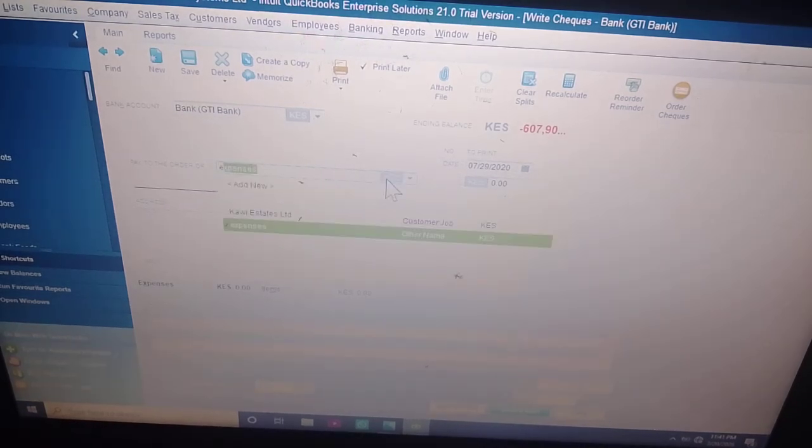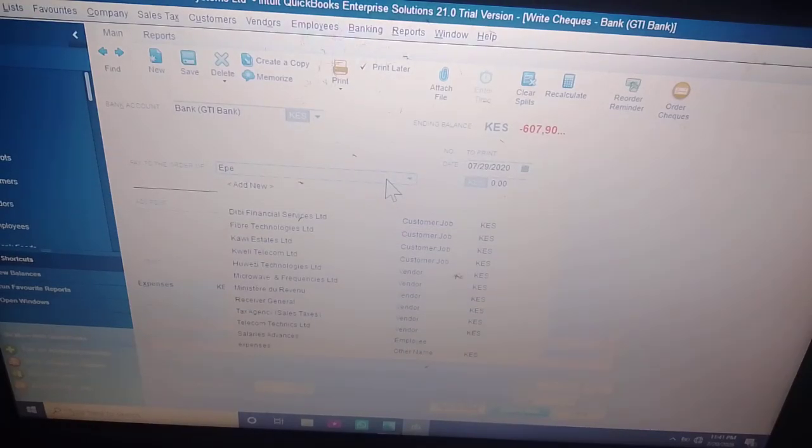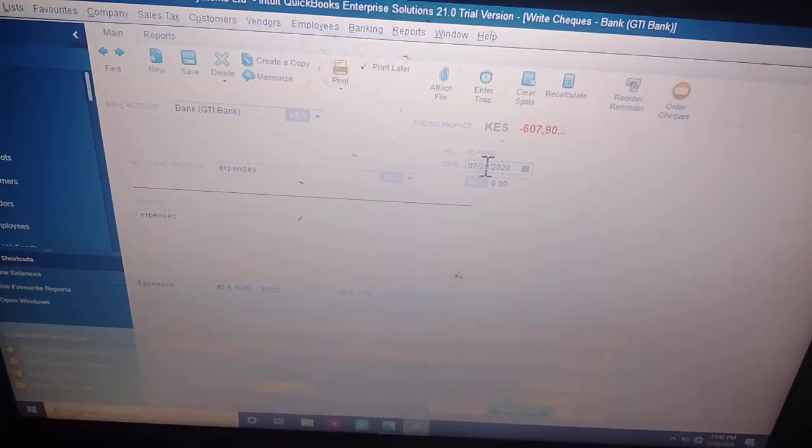I'm paying for expenses. And for expenses, date 31st.